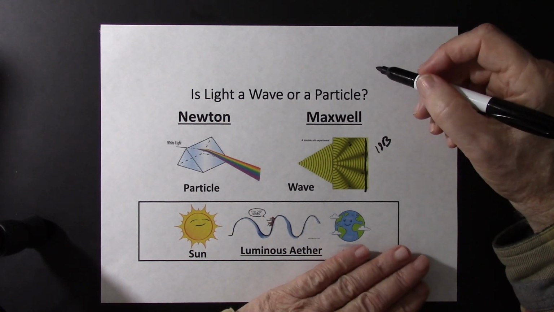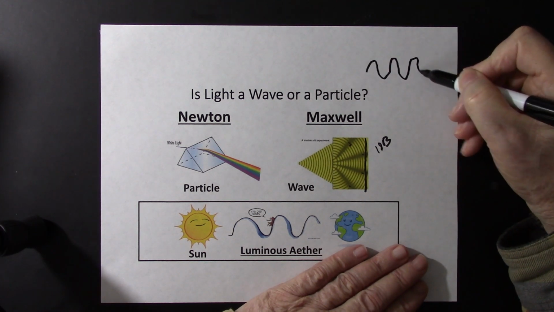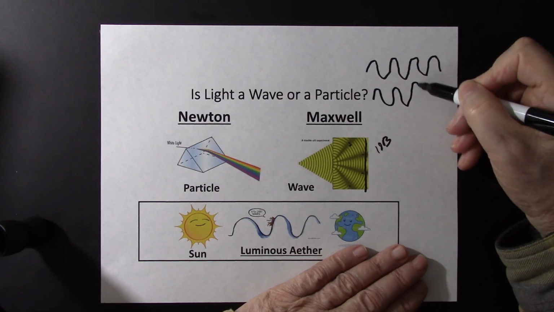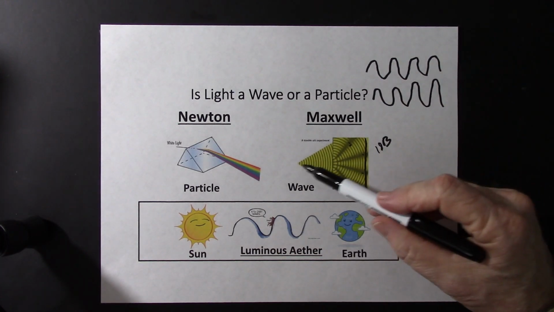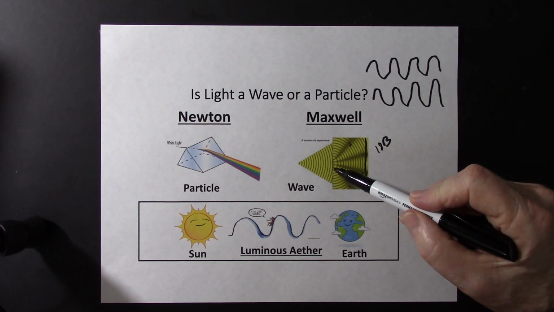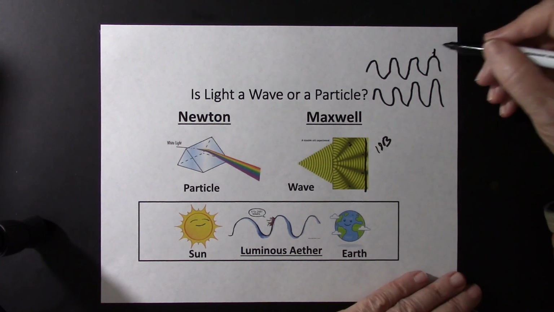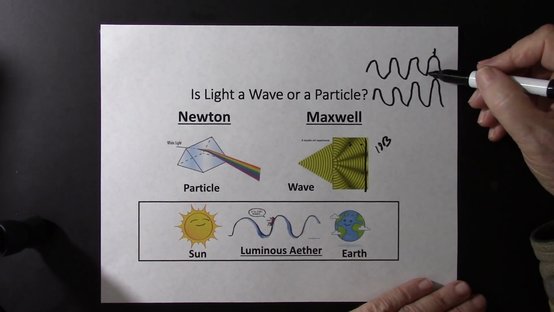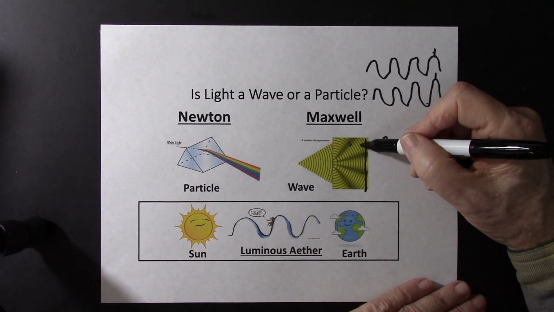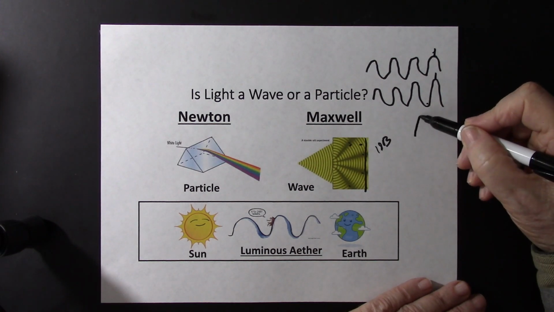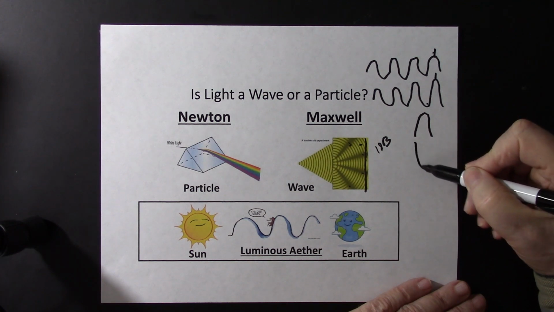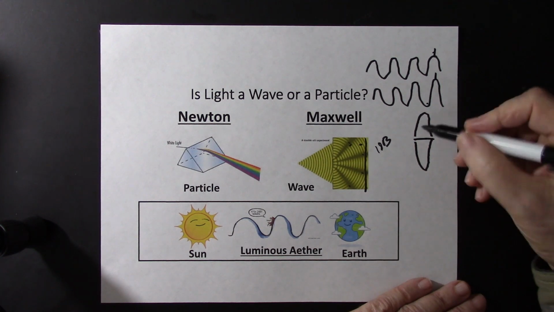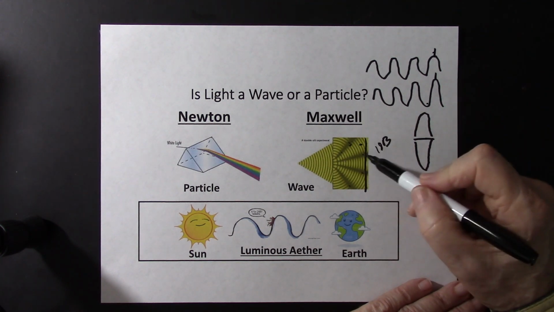What's an interference pattern? Maybe we better tell you what that is. If you have a wave here and another wave, like this. Now note that when the wave comes in, it goes through the two little slits, makes two waves, and when a crest of one wave meets the crest of another, you get these light bands where they reinforce, or a trough meets a trough, you get these bands that reinforce. But when the crest of a wave and the trough of a wave line up, then you get a dark spot. They cancel out, indicated by the dark bands here.